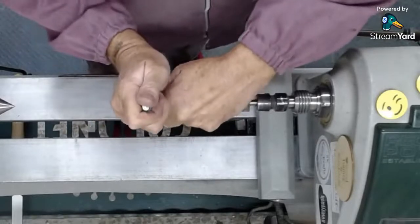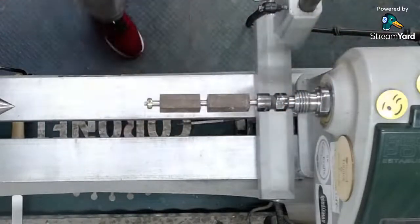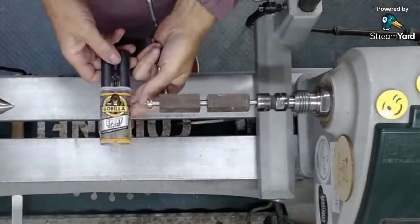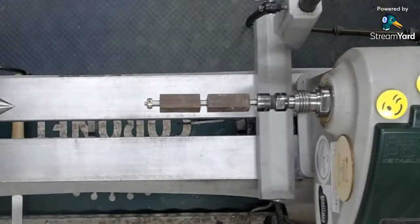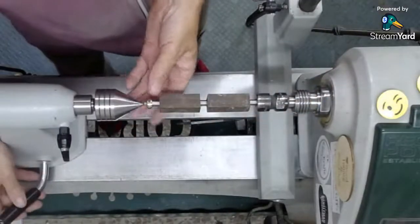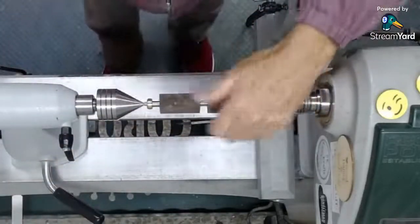You can use super glue if you want, but some people say it doesn't hold, it breaks out eventually. But I use 5-minute epoxy. Let me see, where is the 5-minute epoxy? This was the 5-minute epoxy I used. It was Gorilla Glue, a little 5-minute set epoxy. You just mix up a tiny little bit at a time and do a couple at a time because it's a bit footery. Good Scottish word there, footery. It takes a little bit of time to get them slid in, and then I left them overnight to set hard. If I was still able to turn pens, I would be using the half-hour epoxy because I'm getting slow in my old age.